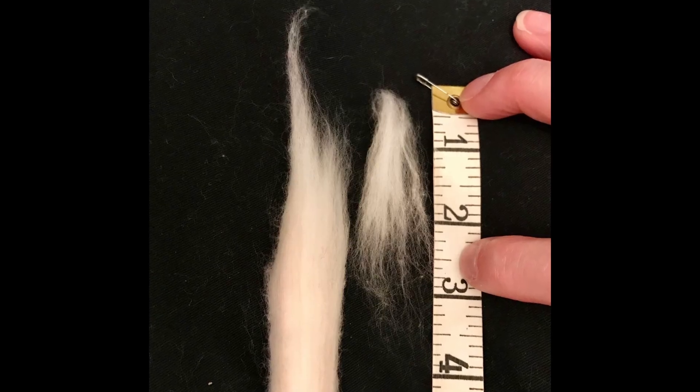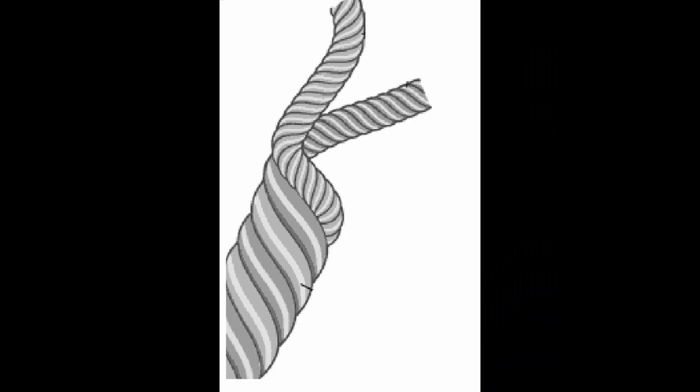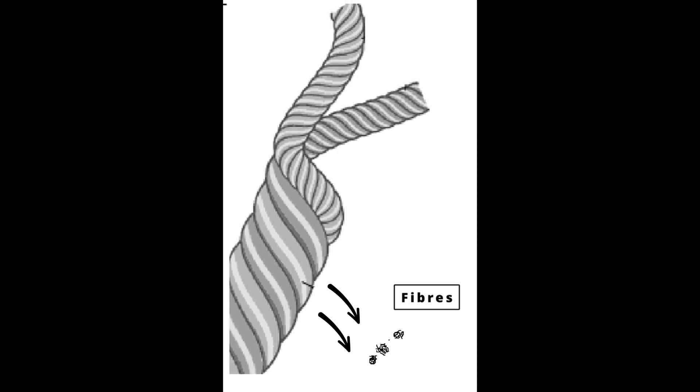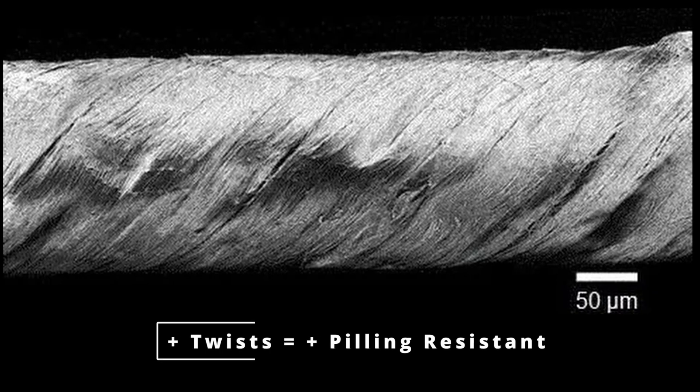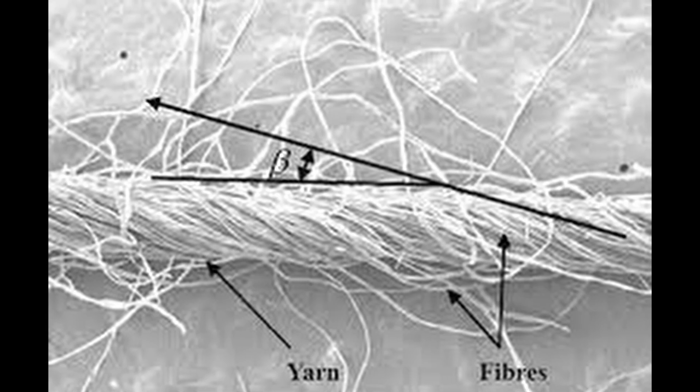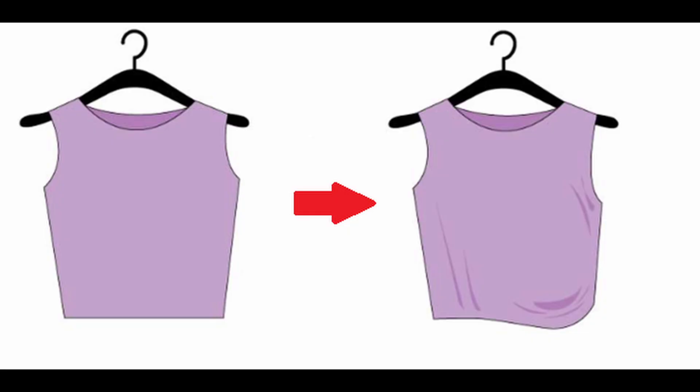Let's start from the yarns. Normally yarns with long fibers are more peeling resistant. You have to consider that short fibers after friction and mechanical action jump out of the yarn. Even though they are twisted, yarns with more twists are more peeling resistant. That's why normally in upholstery, yarns with high twists are used. In knitting you cannot do that because too many twists mean a rotation of the garment — that's why you have peeling problems.